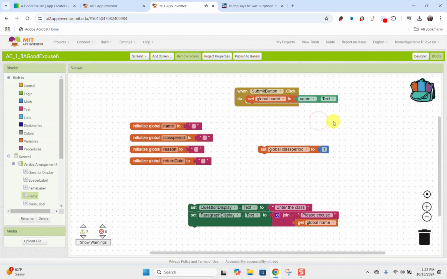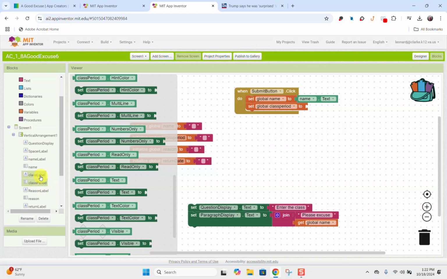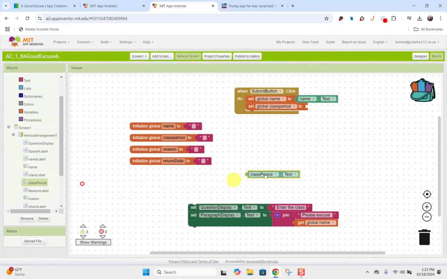So set name text. All right. Then we're going to bring in a set global class period, and we'll get rid of this number. Okay. And then we're going to go to class period. Okay. And we're going to set class period to text.